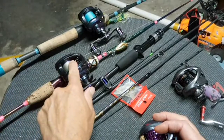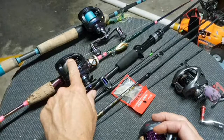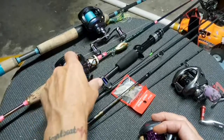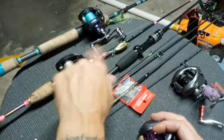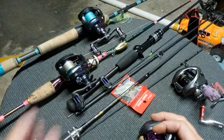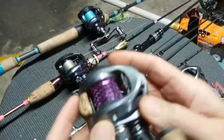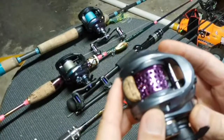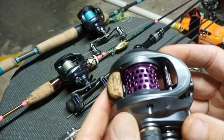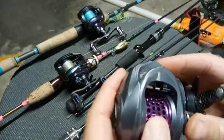But I'm running 6 pound. I think I'm running 6 pound on this one. I don't know what they recommend to run on this spool, but I think that's 10-pound braid, but I only run a 6-pound leader, so it shouldn't get any more pressure than what a 6-pound line would put on it. This spool, I wouldn't be afraid to run. I've always run 10-pound braid, sometimes 15-pound braid with a 10-pound leader. No issues, no sign of deforming or whatever.